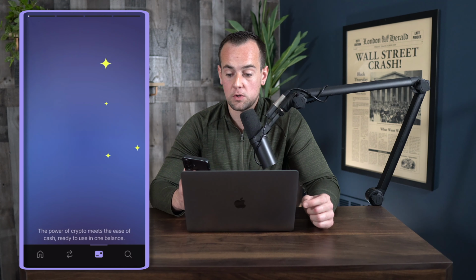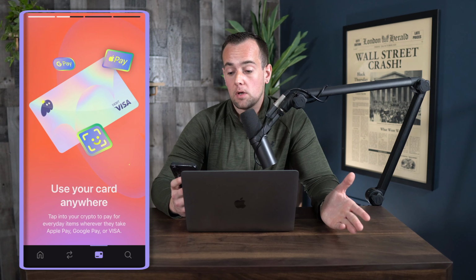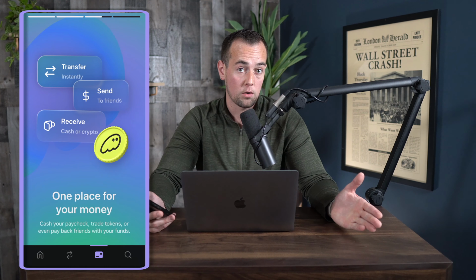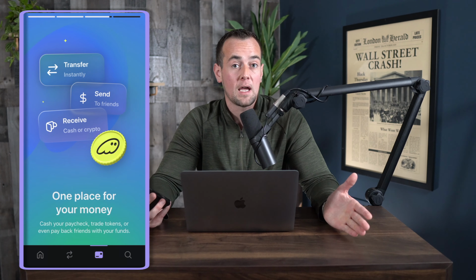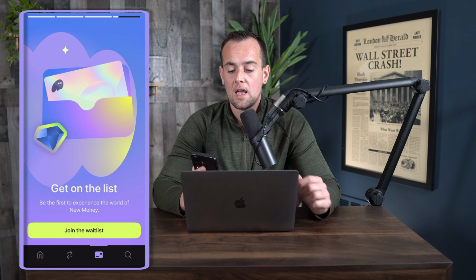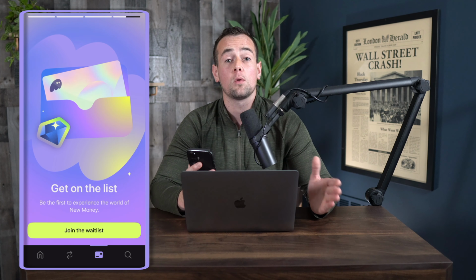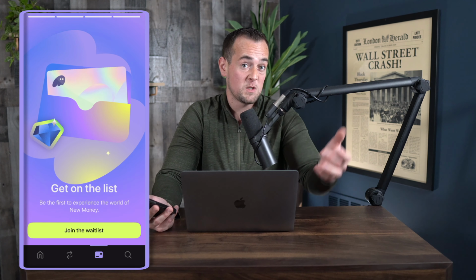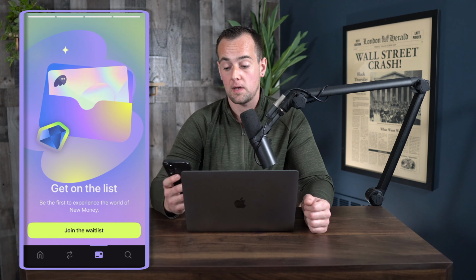Next one over here, this is going to show Phantom Cash. And this is something I'm not super familiar with, so we'll take a look at it together and see what this new feature is. This is essentially going to be a debit card that's tied to your Phantom account where you can use your card anywhere and essentially use your crypto balance. So sort of similar to the Crypto.com card, if you're familiar. That's a card that I utilize myself, so you can use this. It looks like it's on a wait list right now, so they're not quite launching this feature just yet. But they are going to be offering something where you can basically spend your crypto balance right from a card, so that is pretty cool.